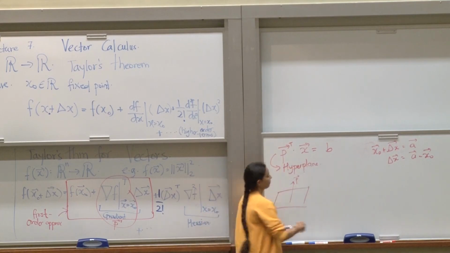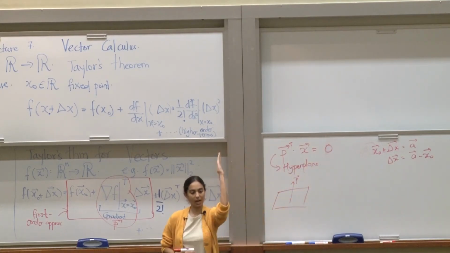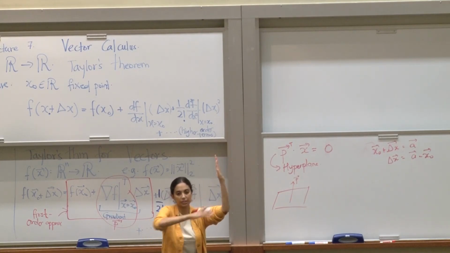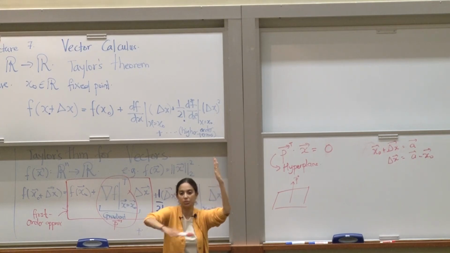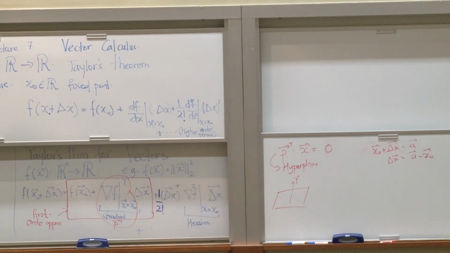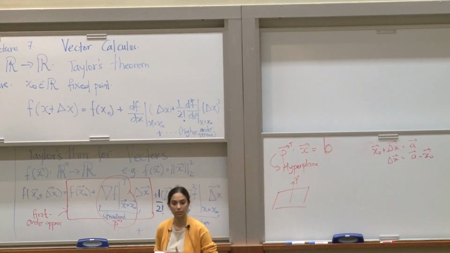So basically, if I was to consider b equal to 0, if I have a normal vector here, what is the set of all vectors such that the dot product with this vector gives me a 0? That is this plane, right? For example, if this table is my normal vector, then it's the hyperplane of this table, right? Everyone see that? So now, if I change the b, that's like changing where the plane is in your space. So this is why this is the generic equation for a hyperplane: P transpose x is some constant.